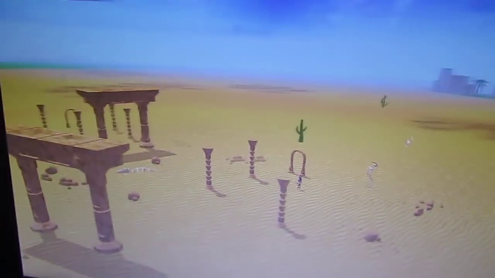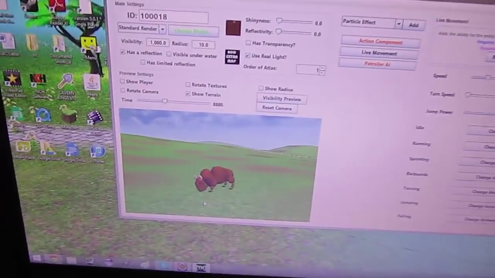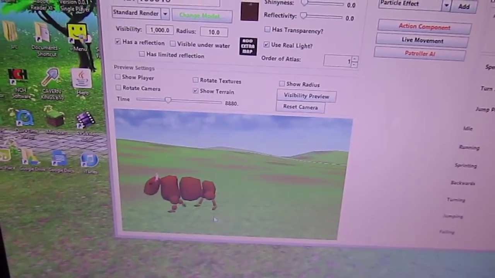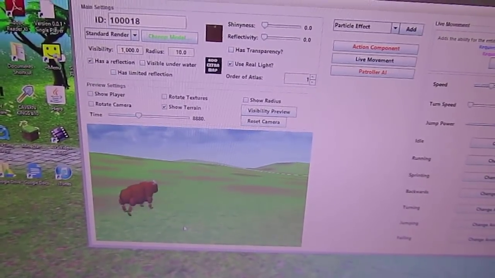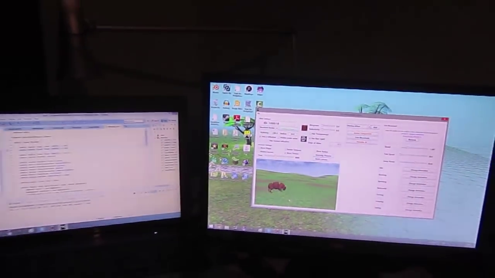To finish off the day, I just quickly textured this nice little buffalo model here, and I've also attempted to make a couple of animations for it, but it was a bit trickier than I thought, so they haven't turned out amazingly, but I think they'll work fine as little placeholders for now.